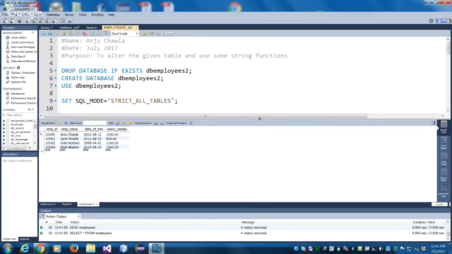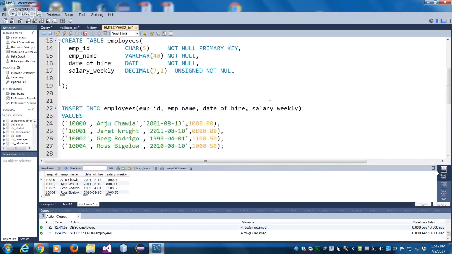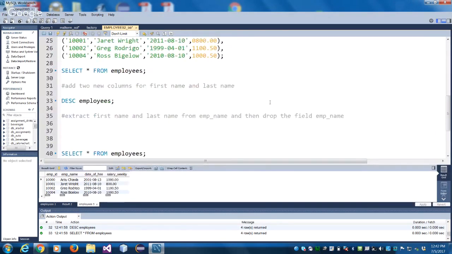I'll introduce you to string functions. I'm not saying I'll do all the string functions in MySQL. I can't do it. There are so many, right? But there are string functions: there is left, right, trim, left trim, substring, index. So there are so many. If you know a couple, then you can always use the rest. Again, I'm not saying I'm doing all of them, but I'll try my best to do a few, and then in the assignment, you can do whatever is asked of you. Okay, so let's try to do a few.